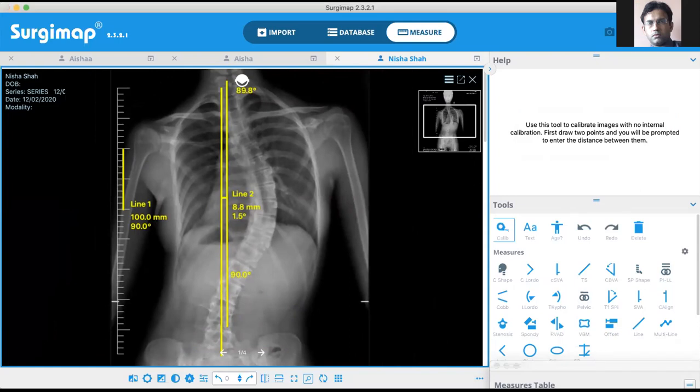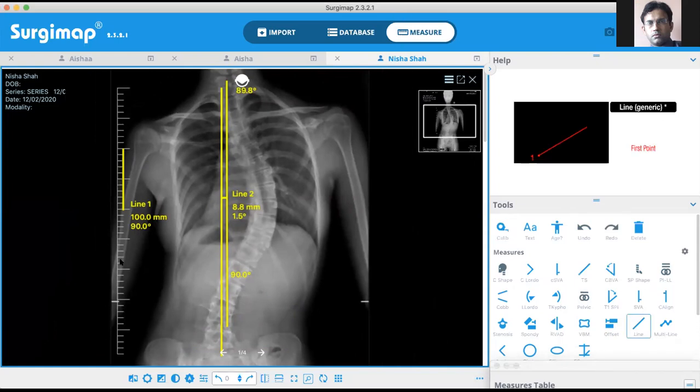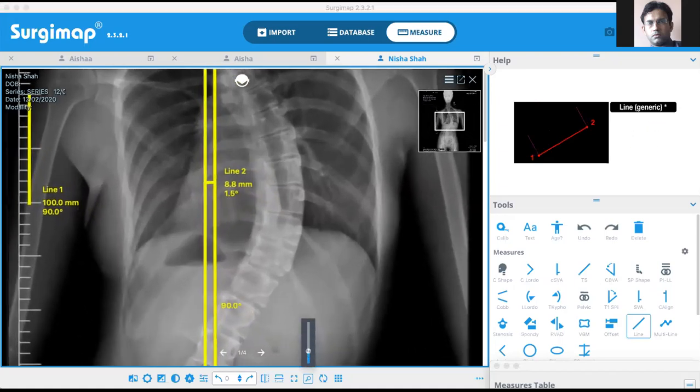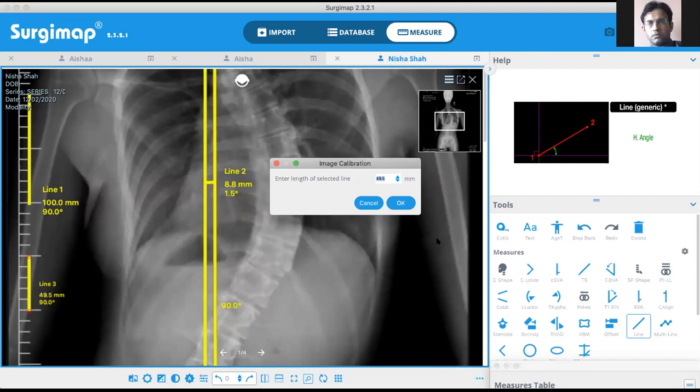Okay, so now there is this calibration tool. You click on it. We know that these smaller lines are 1 centimeter or 10 millimeter apart, and these bigger lines are 5 centimeter apart. So if you want to be a perfectionist, you enlarge it. You click on one of the lines, and then you go to the next one. We know that this is 5 centimeter or 50 millimeter. Once you're done, you leave it, and I have already calibrated this one, so you can see it's telling me that it's 49.5 millimeter, almost 5 centimeter.